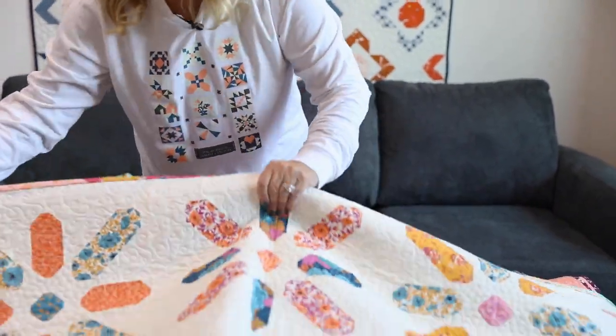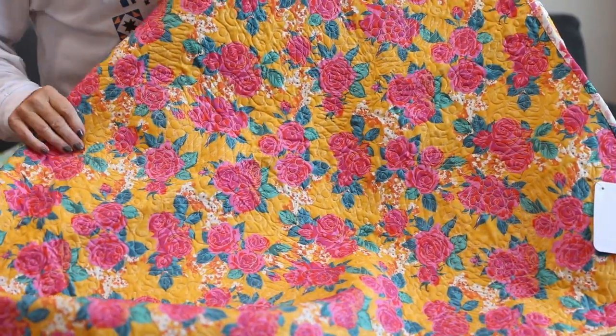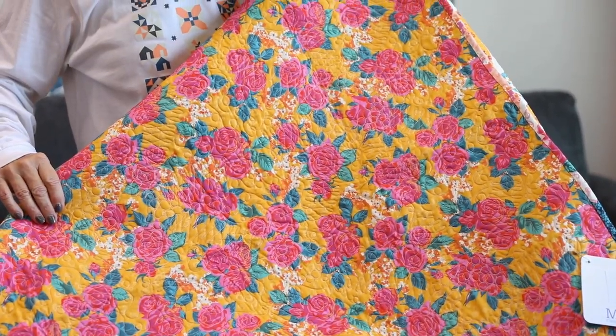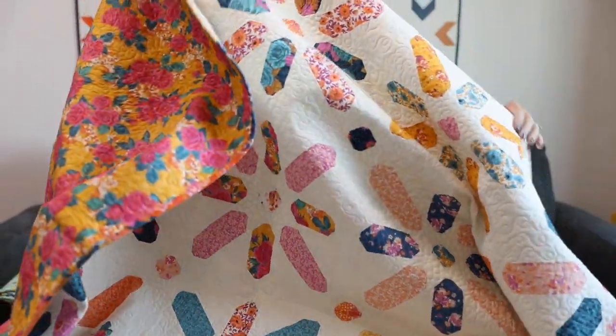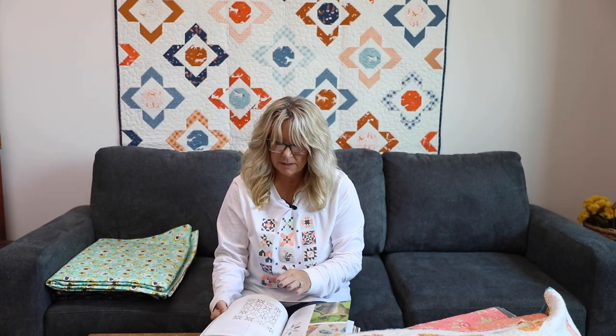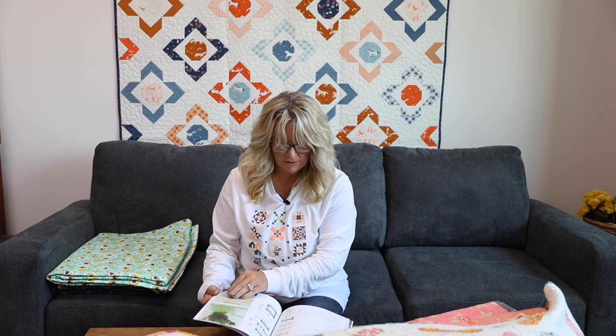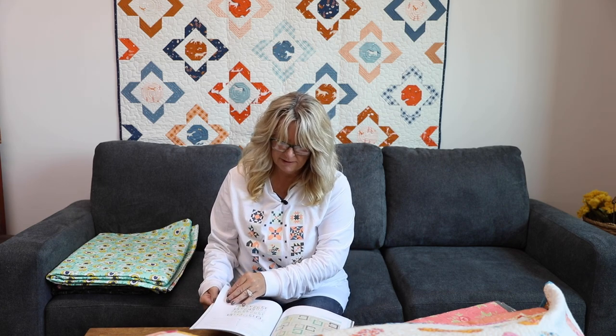I'll show you the fun fabric on the back. She loves those big flowers. All right, one more left. Its name is Puzzle Box. Very beautiful. Here, I'm going to check to see how it goes together. That's something I've never done either. That's cool. Two more quilts, sorry.